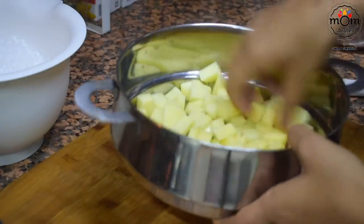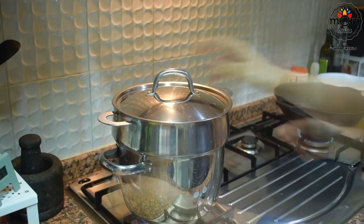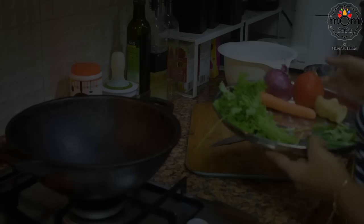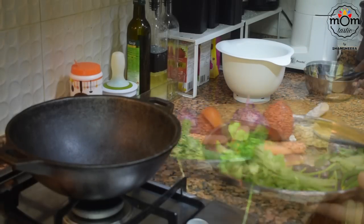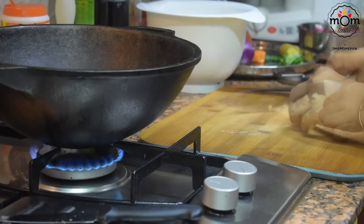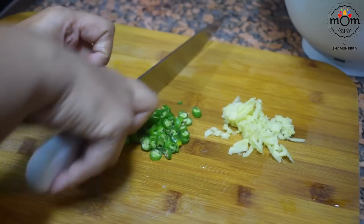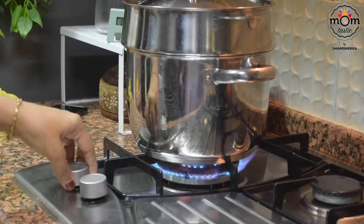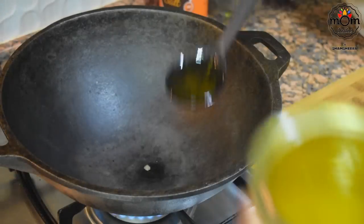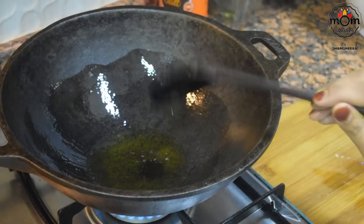Steaming 2 small potatoes that are cut in small cubes. Steam the potatoes till they are cooked. As I'm using an iron kadai, keeping this on low heat so that it picks up the heat gradually. Heat 3 tablespoons of ghee. Ghee tastes much better than any oil for this khichdi, I guess.